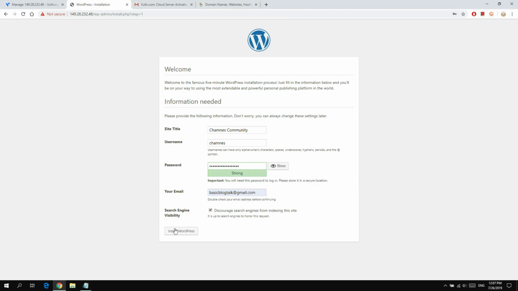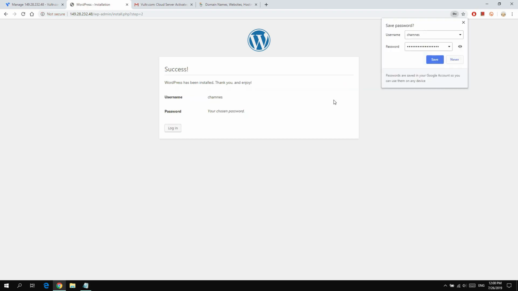I click on the checkbox option so my WordPress site won't be indexed by the search engines. The option helps prevent search engines from indexing the under-construction site. Once I finish everything in the WordPress setup, I can later uncheck the option in the WordPress backend dashboard. Eventually, I click on the Install WordPress button to install the WordPress site.